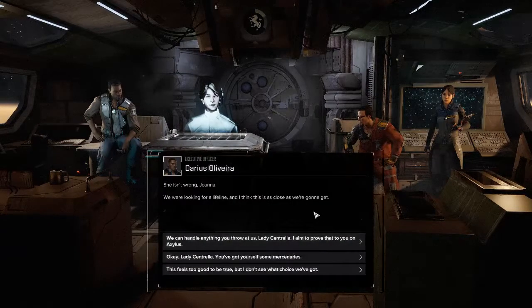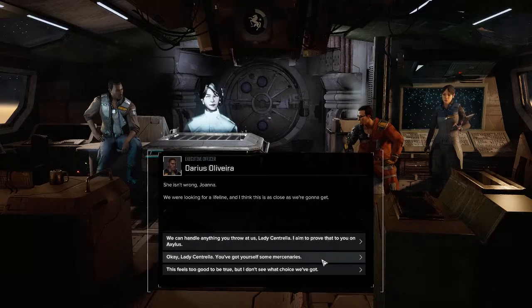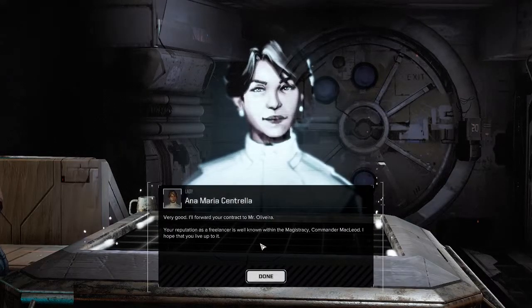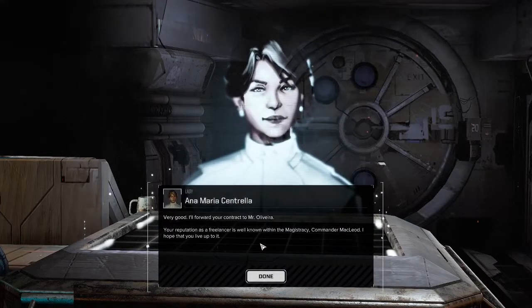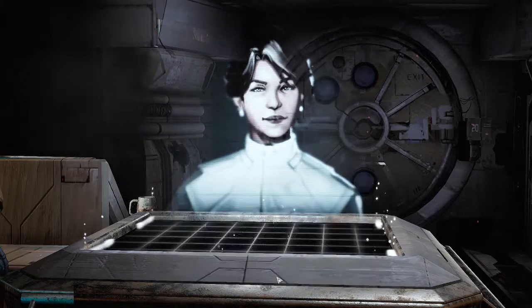She isn't wrong, Joanna. We were looking for a lifeline, and I think this is as close as we're going to get. Okay, Lady Centrella, you've got yourself some mercenaries. Very good. I'll forward your contract to Mr. Oliveira. Your reputation as a freelancer is well known within the magistracy, Commander MacLeod. I hope you live up to it.